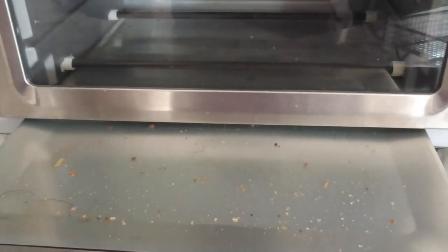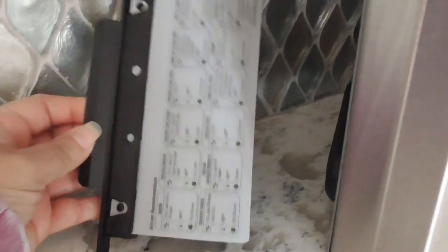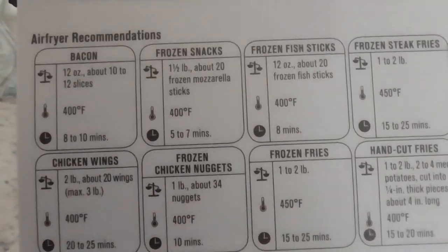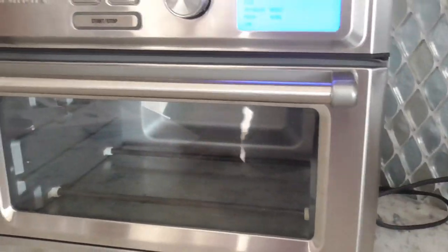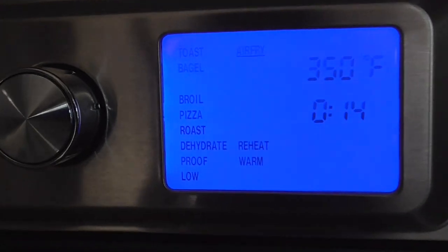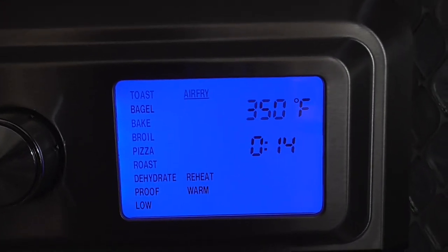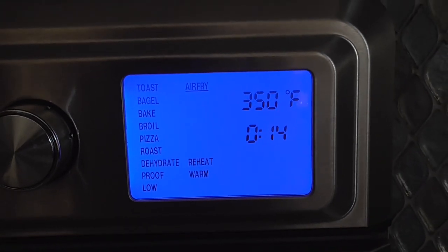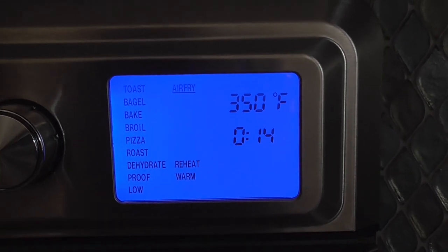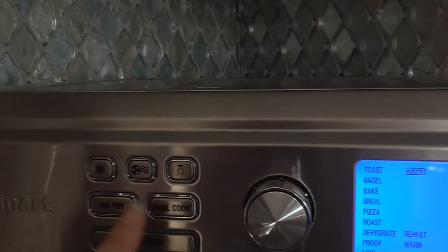I like to just wipe the crumb tray down into the trash with a towel. Over here there's a little insert that comes with it with some cheat sheet instructions, but honestly the functions are so simple to use you won't need it. I hope this inspires you to take a look at this if you're looking for a replacement all-in-one air fryer, toaster, oven, broiler — it kind of does everything and it's really powerful. What I'm learning is I need to go less minutes than I normally would in the big oven or in the air fryer. Everything is super easy to use here. I haven't used the dehydrating function yet, but when I find something to dehydrate, we will.